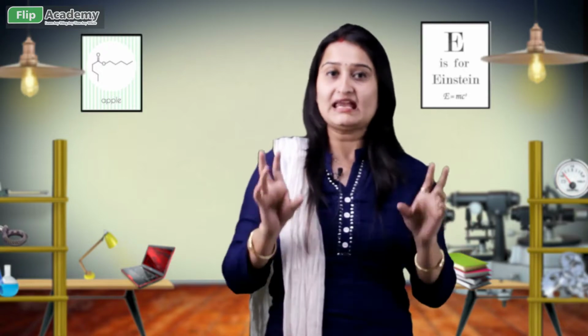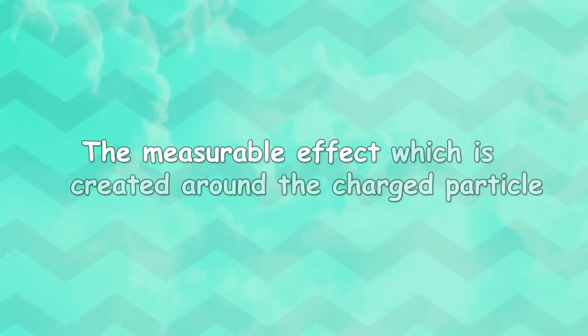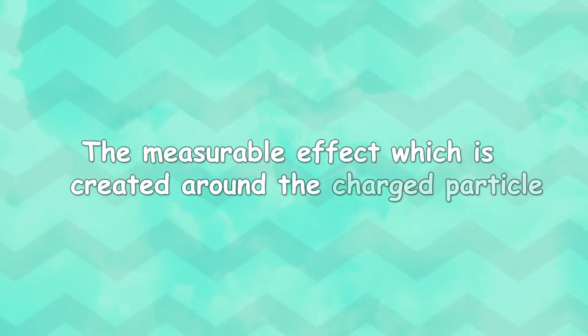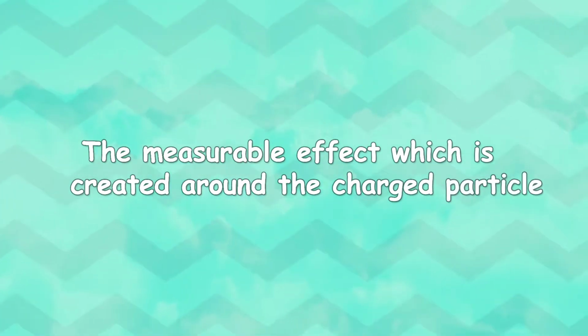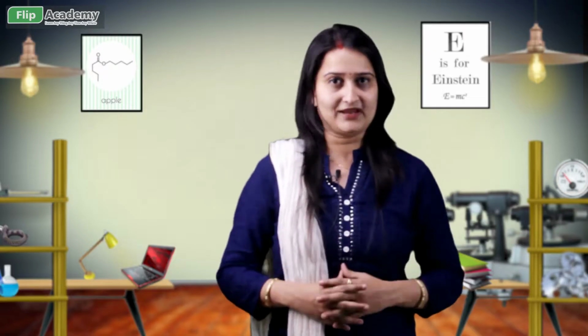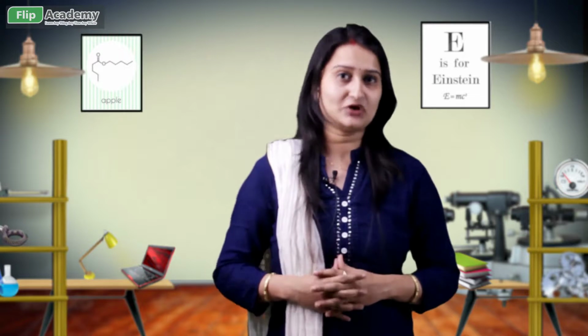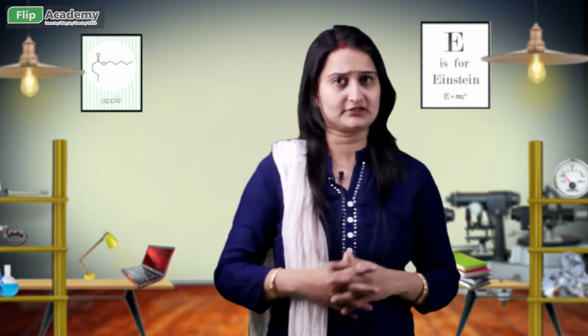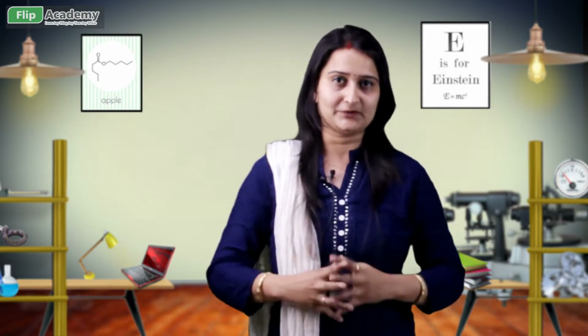Now, what is this electric field? I am talking about the definition. It is basically the measurable effect which is created around the charged particle. Now, what is this measurable effect? The measurable effect I am talking about is electric forces. Electric forces are the same forces that draw power to your home, that drive your computer, that charge your computer, and everything concerned with electricity.